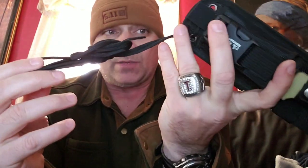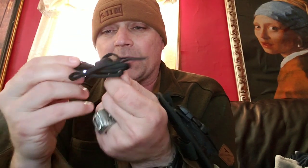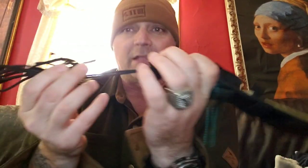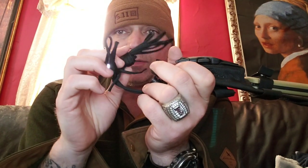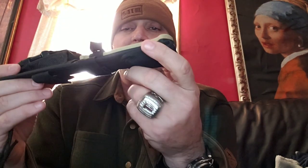Here's something interesting. Especially on budget knives, you get this really crappy nylon string. I'm not even going to call it cord. It's string. It's no good. This is 550 cord. It's got all the goodies inside, and you can pull it apart and use the internals to make fire, or you can use this as a leg strap, or if it's bushcraft you're needing, this is always great for traps and shelters and makeshift bows. I believe it's around 7 feet of length, which is good. The nylon is pretty thick and pretty sturdy. It's not one of those cheap ones. This isn't flapping over. That's not too bad.